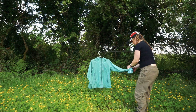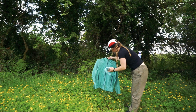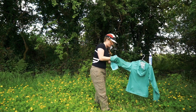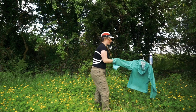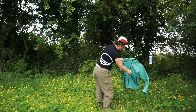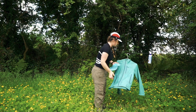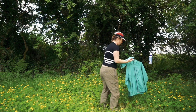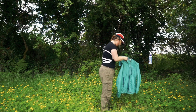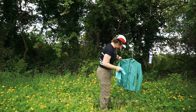Well, not looking too overly proofed. And now the best option is heat. Heat kind of tightens up the pores of your jacket, for want of a better analogy. Tightens up the membrane of the fabric. So I might light the fire inside and just hang it in front of that. Or I can just let it air dry. Either option is fine.